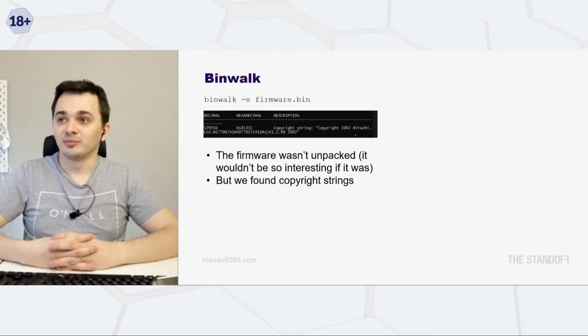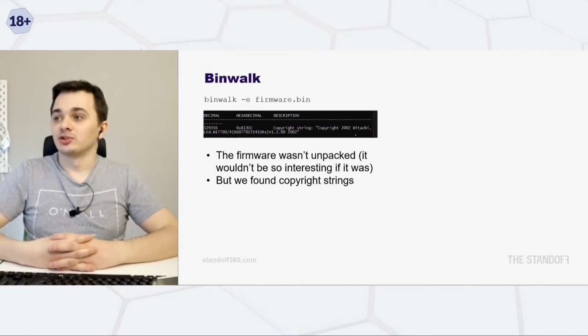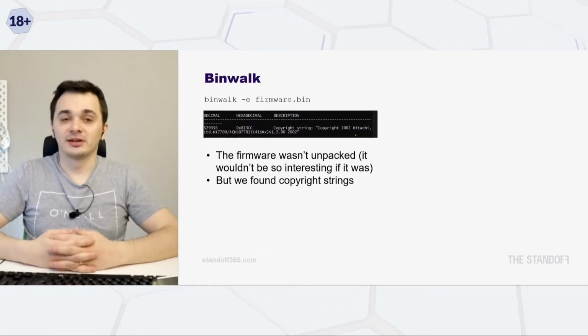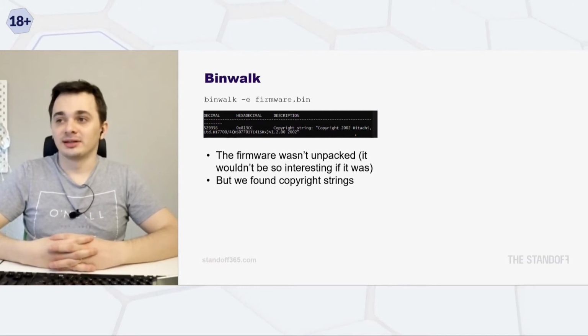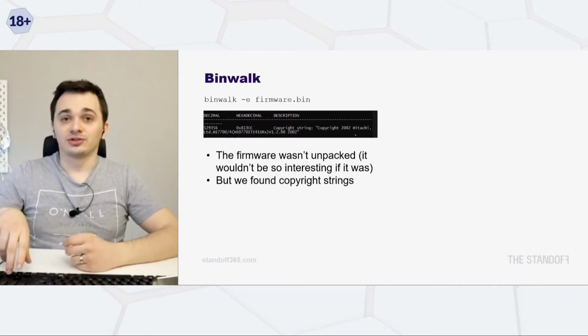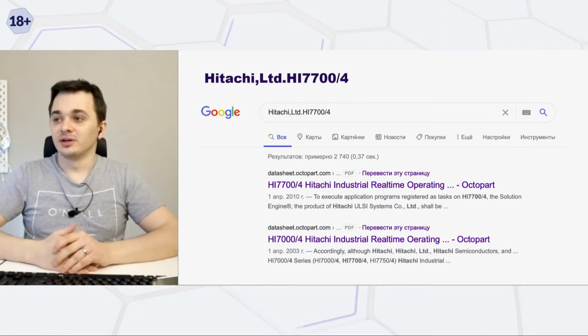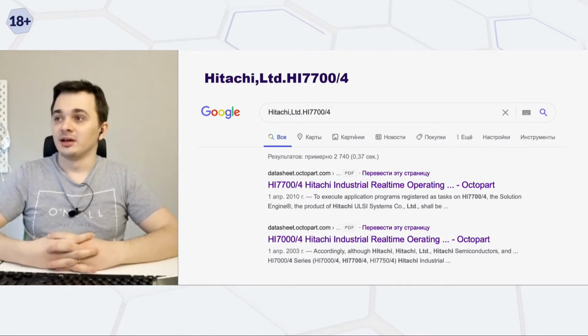So we shall start our research into the firmware file. Obviously, the firmware has not been unpacked. It actually doesn't apply to firmware. But we were able to find the copyright string. What's the use of these copyright strings? If we Google for them, we will actually find something interesting right away.